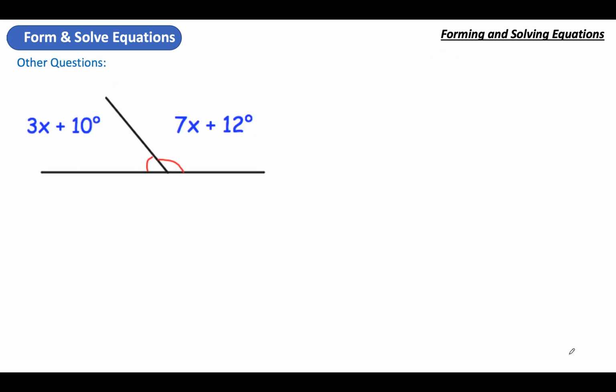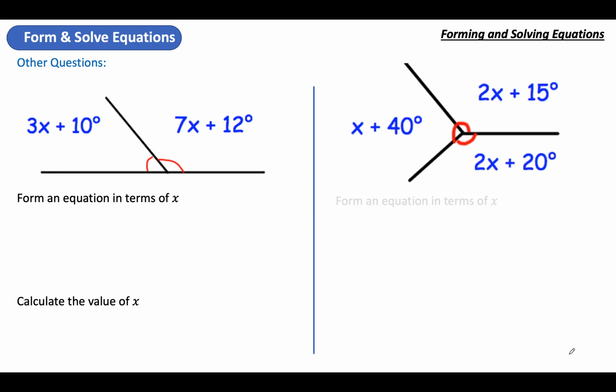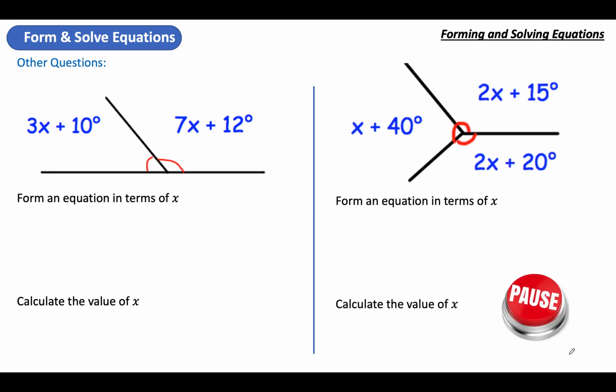Right, I hope you're doing okay on those. How about you adapt what you've just been doing to these two new problems? You can do it, I promise. Form an equation, solve it, and then just find the value of x. Pause the video, unpause when you're done, and do it. Don't skimp this, you've got to do it. Well, as the dog slowly destroys the empty plastic bottle he's got, we shall form some equations and solve.